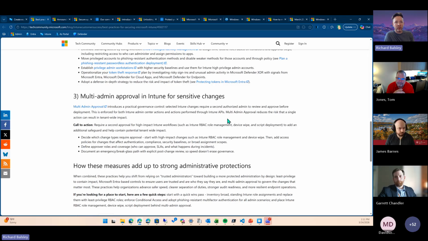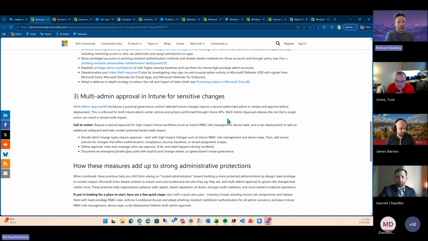Not to mention that multi-admin approval doesn't have alerting. So if people aren't getting alerts through email or phone or something else, then they're not going to know that they have to approve something unless they go and actually check the portal. So when you make an action within Intune that is behind multi-admin approval, you are going to then need to go and talk to someone that can approve that request, and email them, send them an IM or something. Say, hey, can you go and approve my request that I just put in? And that obviously takes time. And what if the person that is going to approve it isn't even there, or they're on vacation or something else?